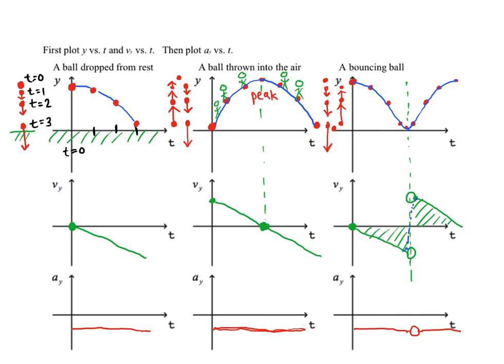Just to give you a preview, a hint of it, is that the acceleration jumps up to a high positive value for a brief time. And that's what accounts for the velocity switching from negative to positive during impact.